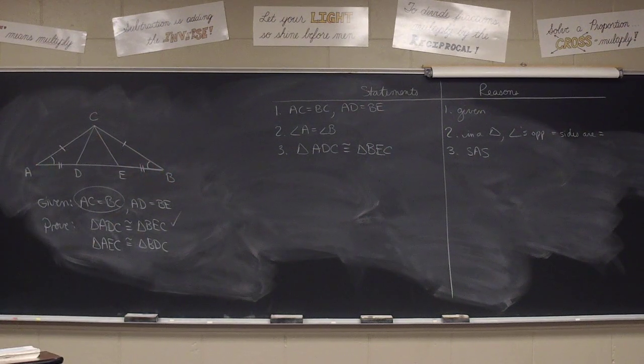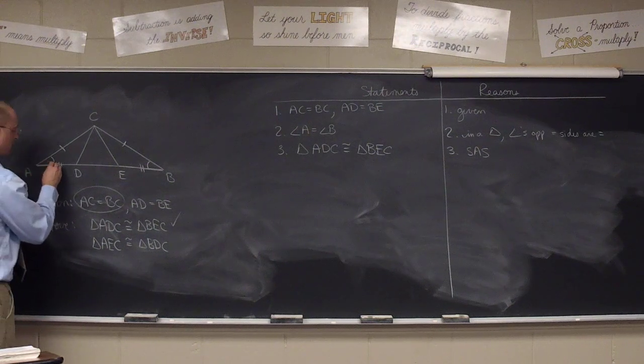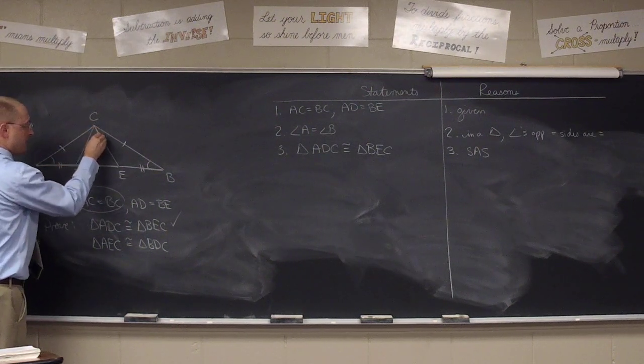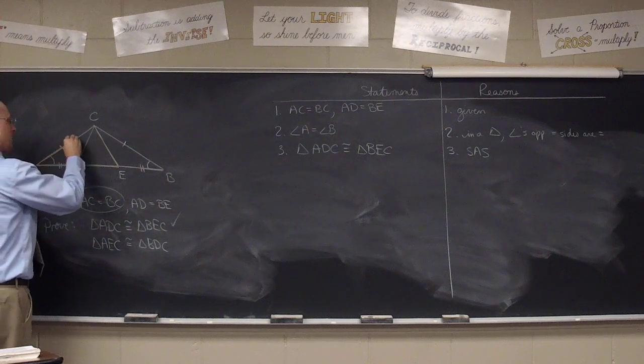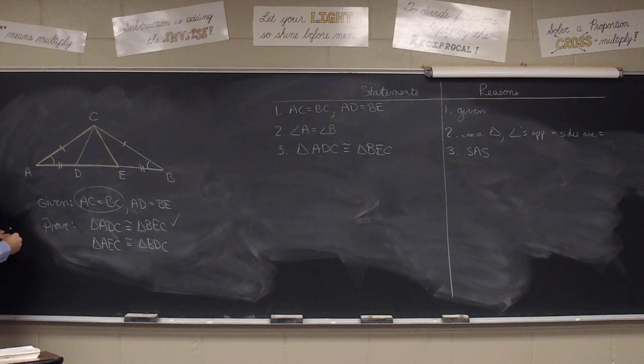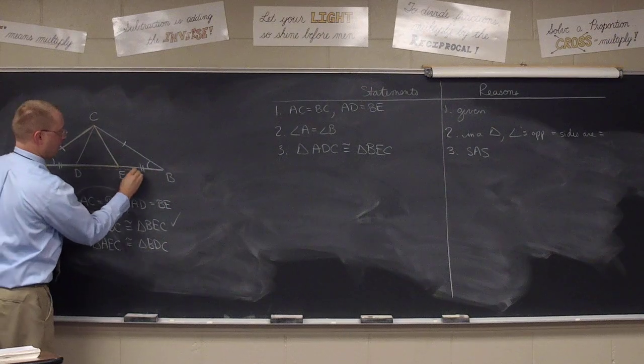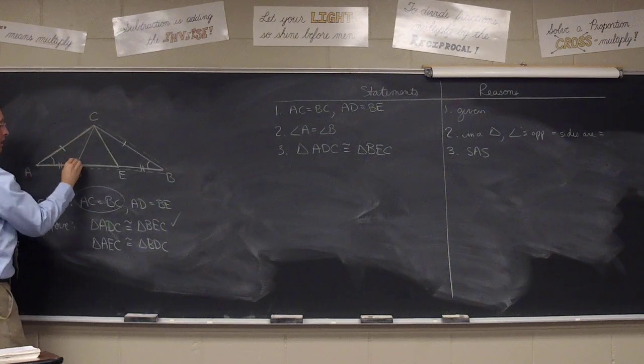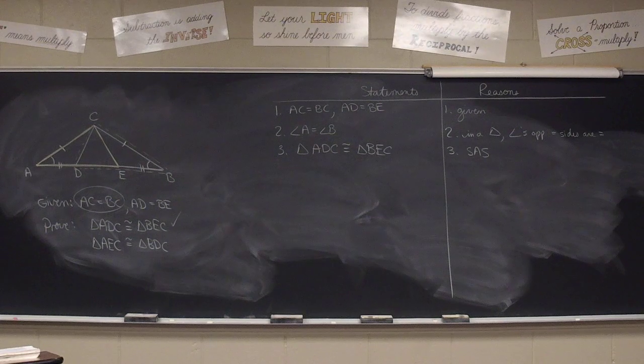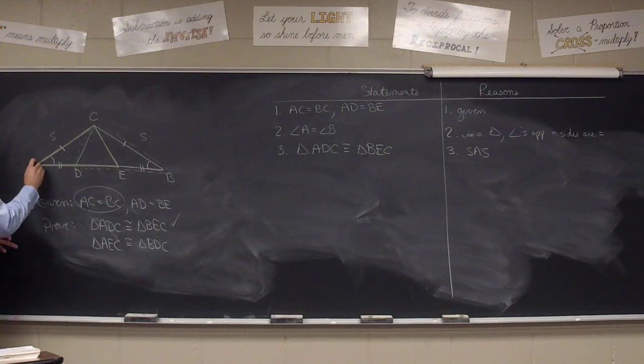All right, let's look at the other thing I'm trying to prove. And we'll do a little bit of analytic thinking here. I'm trying to prove also that AEC, that's this piece here, is congruent to BDC. And we'll put the dotted line around that one. Well, what do I already have for getting those triangles congruent, class? I've got some sides here still, right? I've got some angles right here.